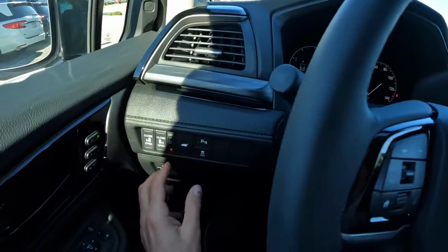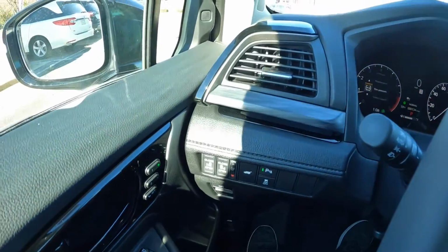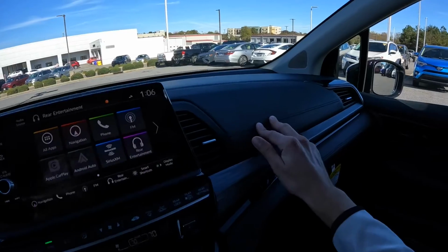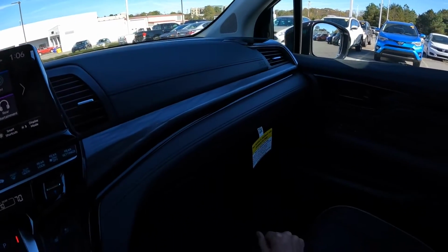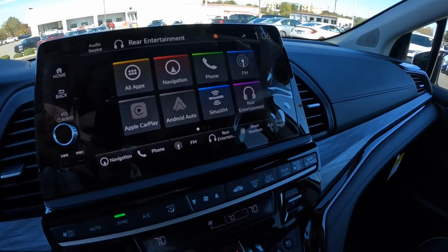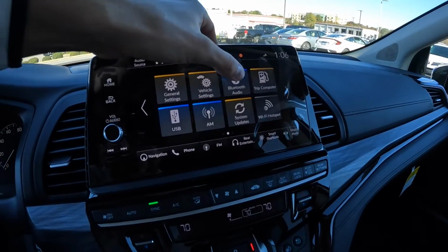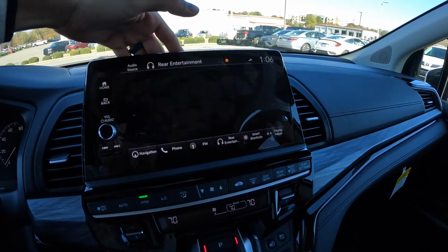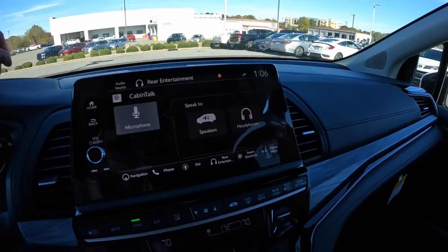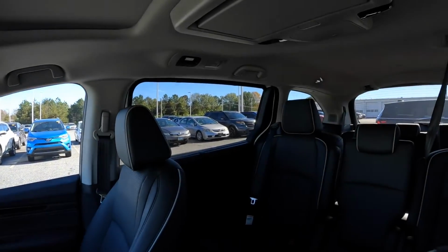So super simple. We have controls on the left side to automatically open and close the rear doors, tailgate release, parking sensors, this cool gray trim, and then some faux stitching on this molded rubber soft touch material. So not a bad look, gives it a little bit of a classier design. You get more of that gray color. The infotainment screen is basically what you're used to in all the Hondas. We have Apple CarPlay and Android Auto. You can also see a few more systems that'll pop up. And then over here we have the cabin watch. So you can see what's going on behind with that. And we have cabin talk as well. You may or may not hear it, but I can hear myself talking through the speakers that are back there.